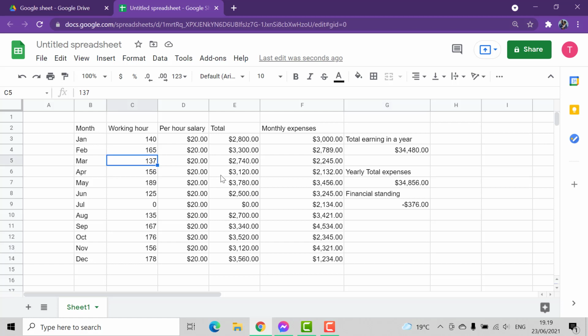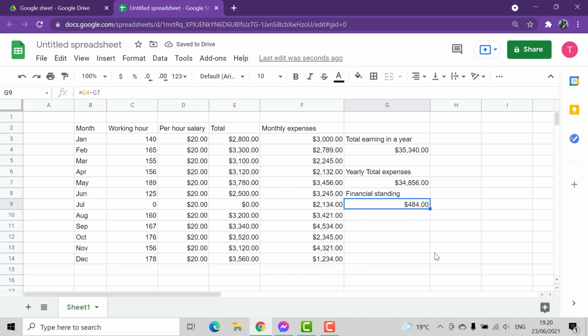Now here you can also increase some of the hours. Maybe you don't want to end up negative in your account, so you're requesting your boss to increase some of the hours here. As you know that in July there will be no work, so maybe here instead of 137 you can ask for 155 hours. Let's see. Yeah, now as your working hours increased, your negative in the bank account at the end of the year decreased. And if you adjust, maybe 160, let's see. Wow, now you have the surplus.